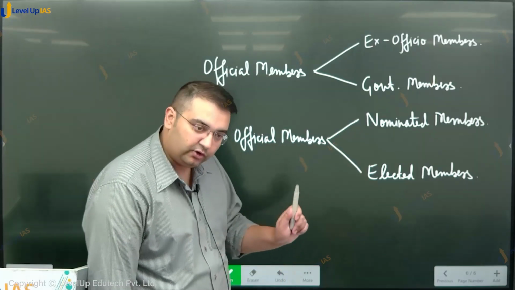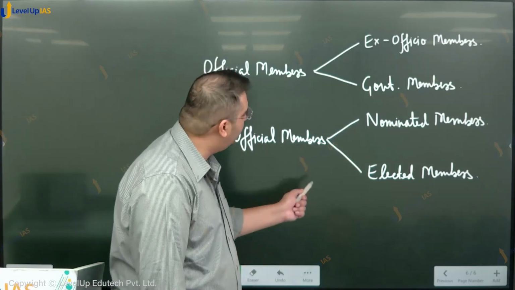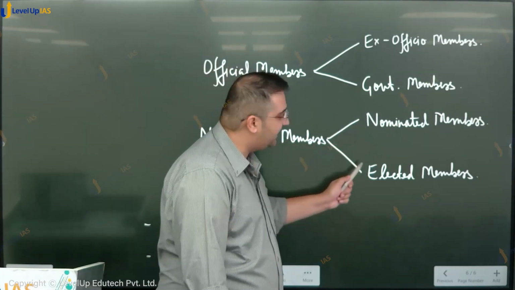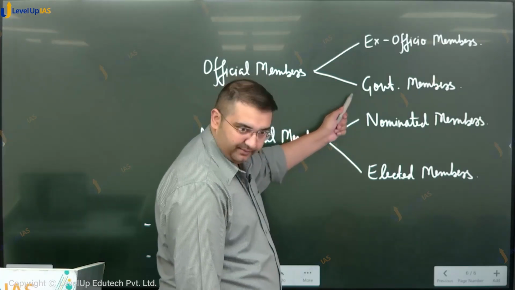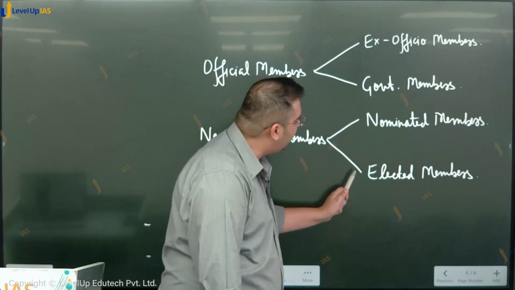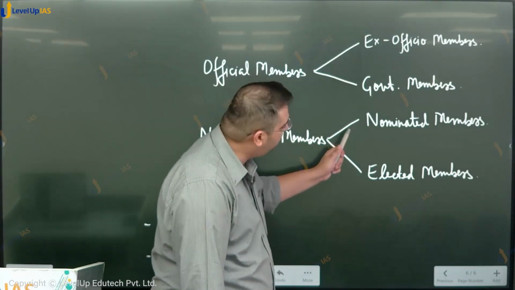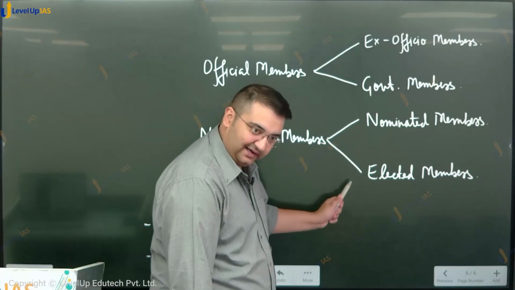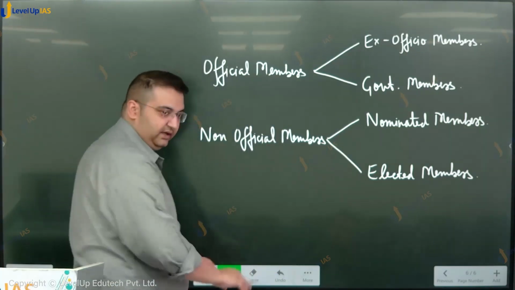Non-official but non-elected members की. That means the combined number of nominated and elected members would be greater than the number of ex officio and government members. ठीक है, तो non-official majority होगी. However, the combined number of ex officio, government and nominated members would be greater than the total number of elected members. Clear है? तो एक तो ये provision हो गया.